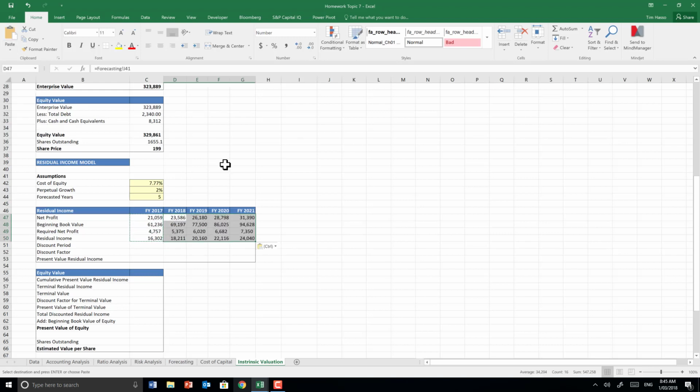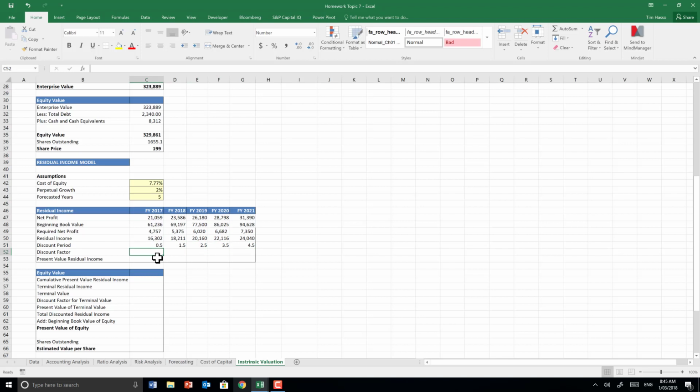So I guess, again, I'm just going to paste the formulas so that we get the rest of the rows populated and the rest of the columns populated. And now we can effectively do a similar process that we did for the discounted cash flow model, in the sense that we have to discount each one of these residual incomes into the present period. So again, we set the discount period as 0.5, 1.5, and so on, using mid-year discounting.